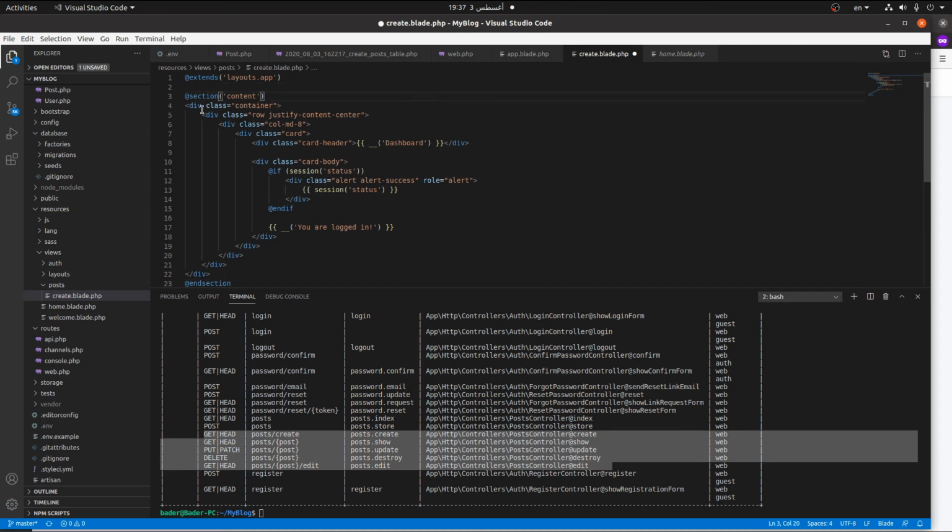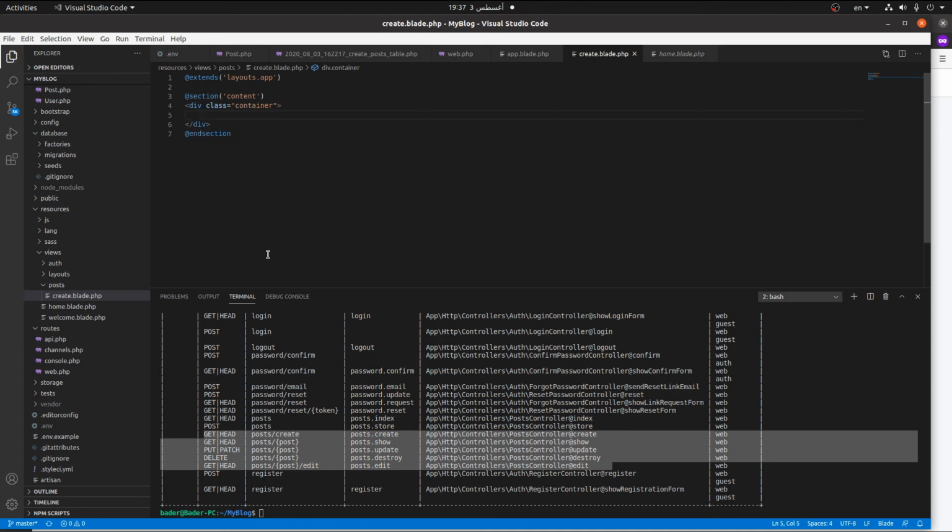So let's leave the container, and do I need the row? I don't think so. Let's create the form that we created in part 1.